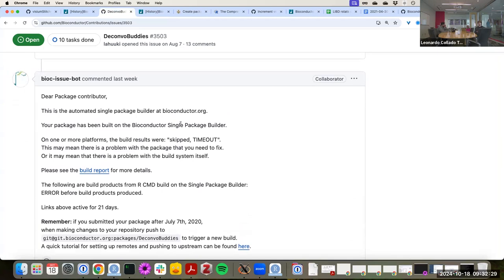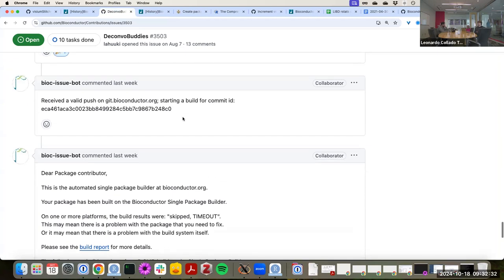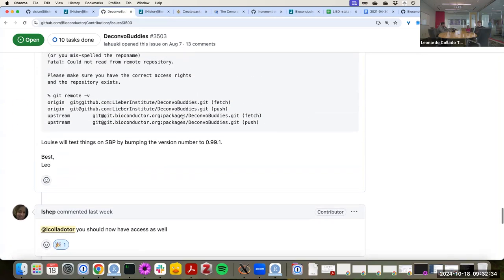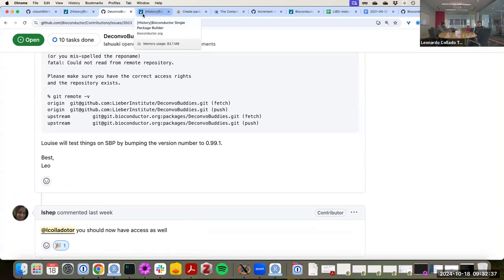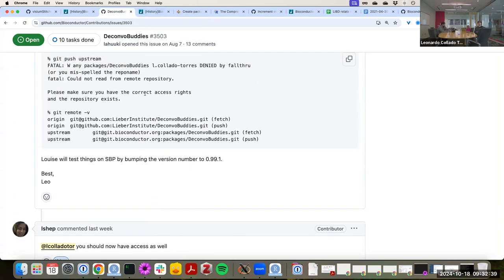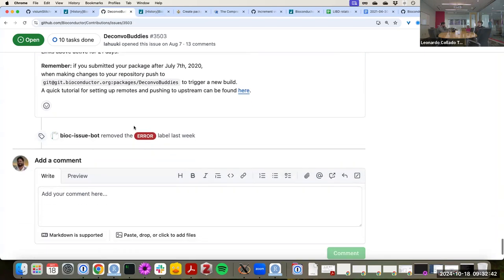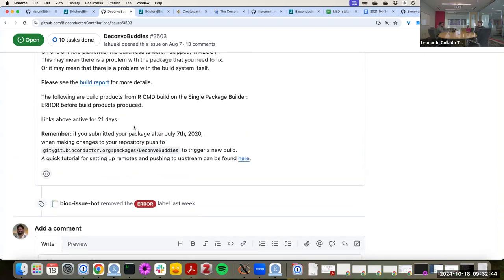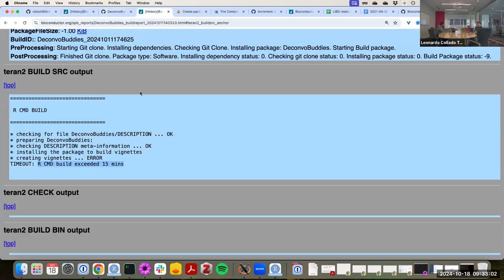And I guess the GitHub Actions workflow that we have from Bioconductor doesn't really warn you about the 15 minutes. Even though that GitHub Actions workflow tests a lot of things, it has some differences against the single package builder, such as this limiting of the 15 minutes, which can be a little bit annoying because you feel like you're really close to having a full package and then you run into things that you're missing, right? That you need to change a bit.